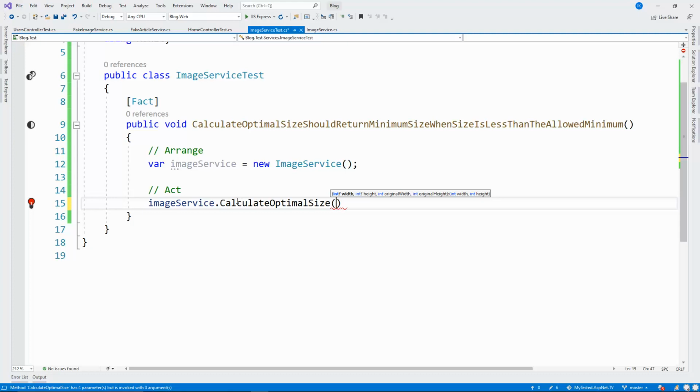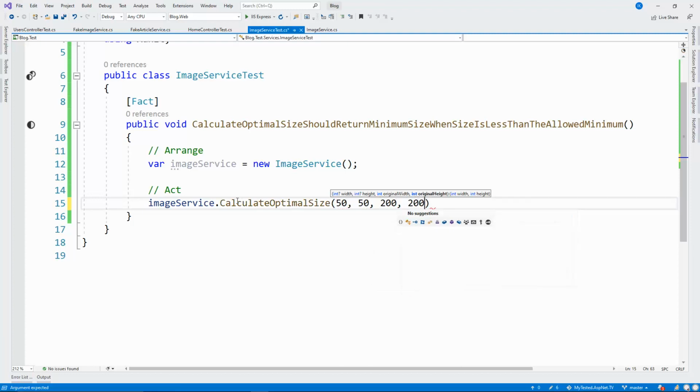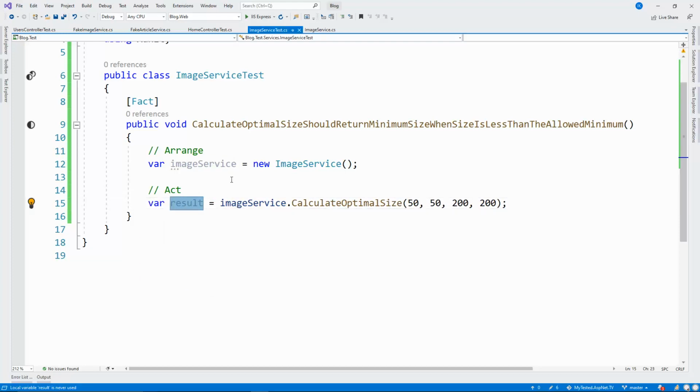And now I can say, okay, I want to resize an image to 50 pixels width and 50 pixels height, while the original width was 200 and the original height was 200. I'm going to get the result. Let's deconstruct it.